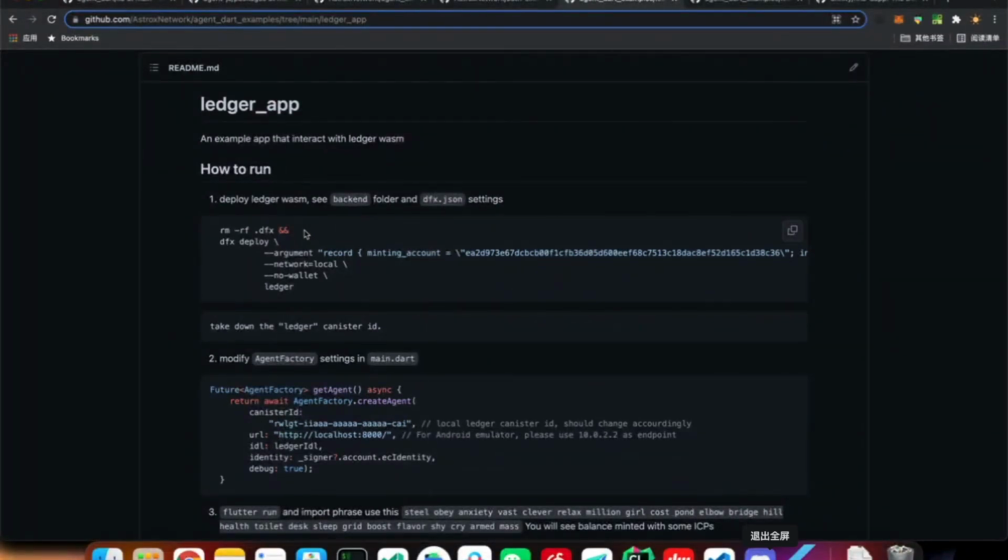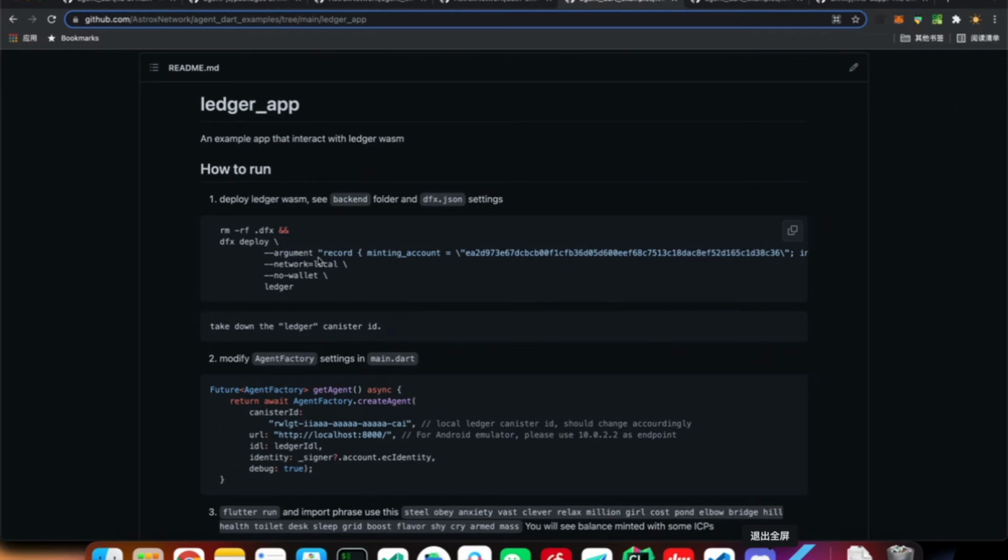You have to deploy what we call the ledger WASM to your local network. You have to deploy a local WASM, and you have to mint some ICP to an account.